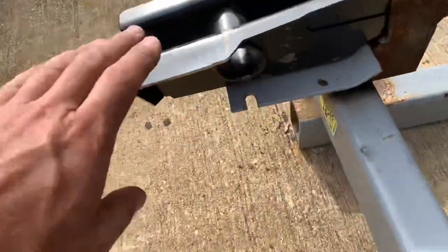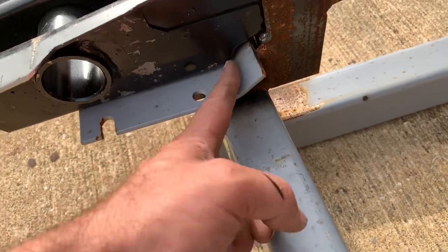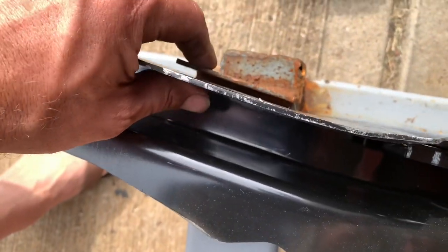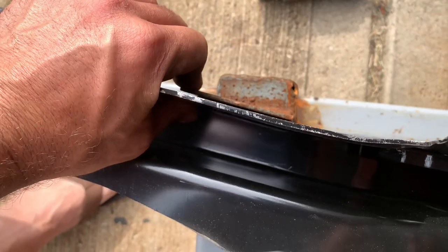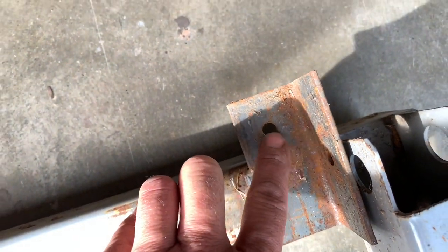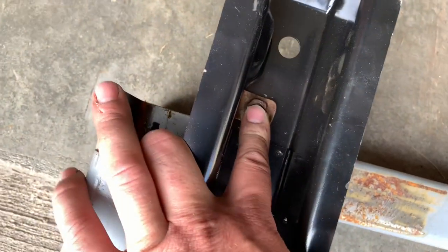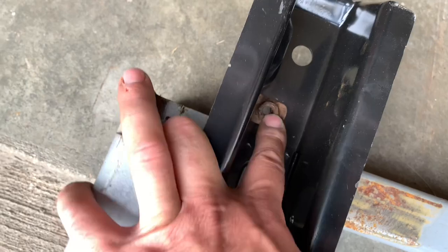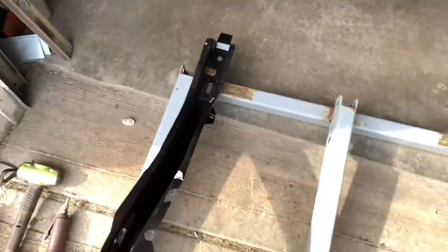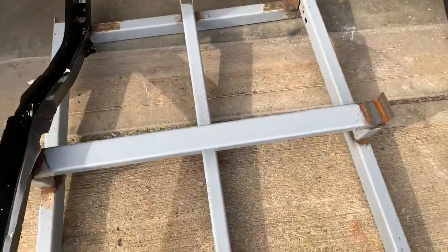Now in the back, my little U-bolt style thing actually lines up with the spring shackle — that'll clamp it down tight. That little radius lines up with the pocket here, so it sits there — that's my dimension on the rear. In the middle, it just has a little saddle, but you can see it needs to be pulled over some. That's the purpose of the jig — get things all lined up. Here in the front, there's a hole drilled, about a 3/8 hole — really snug to the threads of that bolt. That's a good alignment point because it's one of the points they use for measuring from the factory spec book, which I'll keep telling you is completely 100% garbage for the most part. I have yet to find a car that matches the spec book, so that was the purpose of making this jig — I built it off a car that had great frame rails, so I know it's close to what GM, or at least a tolerable spec for everything to work.